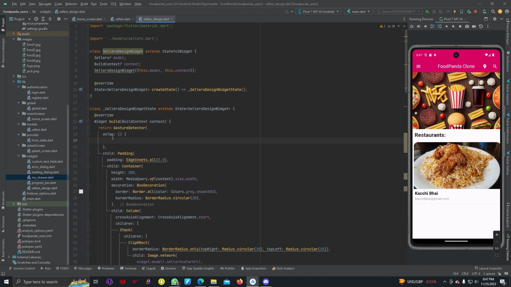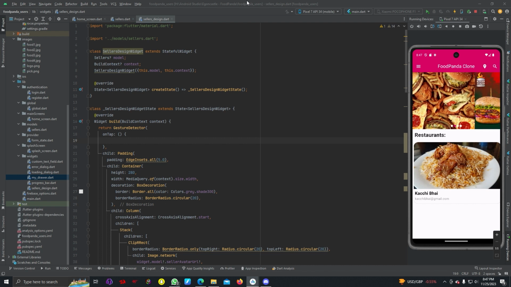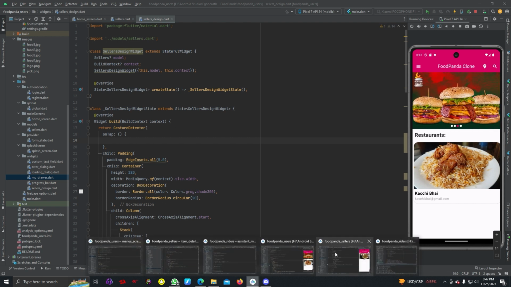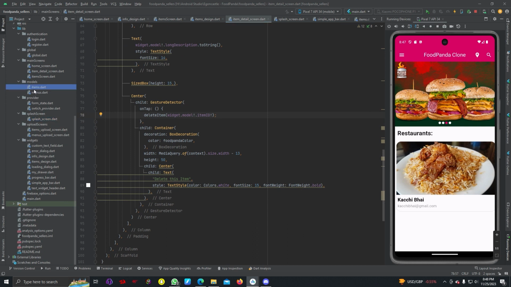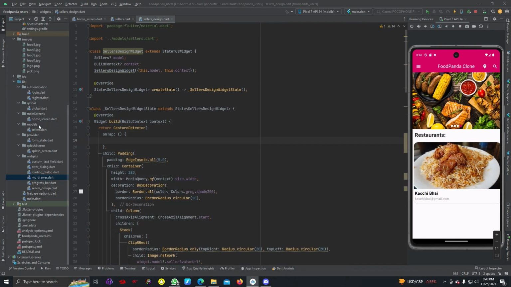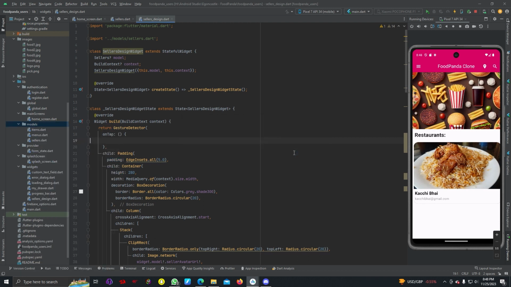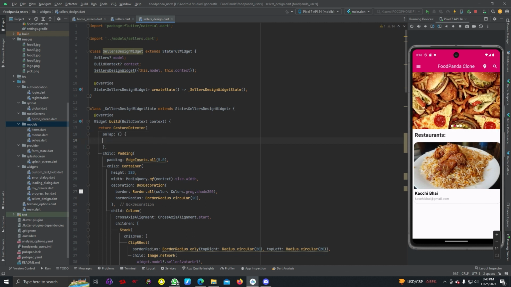So here I'm going to add a menu screen. For that I need to import these two files, items and menus, the model classes. So let's paste it here.